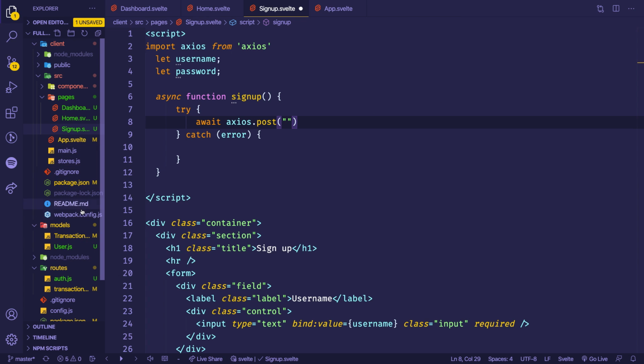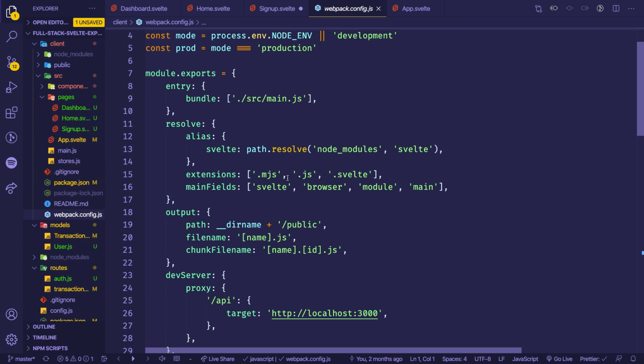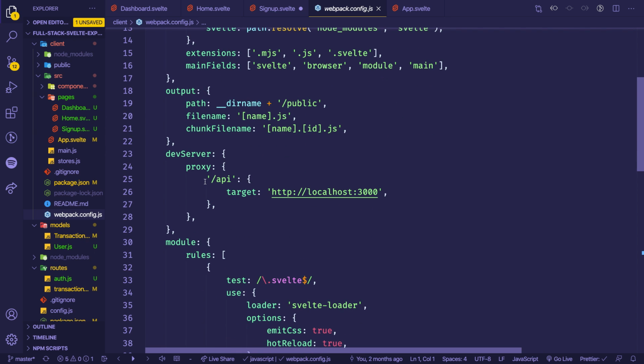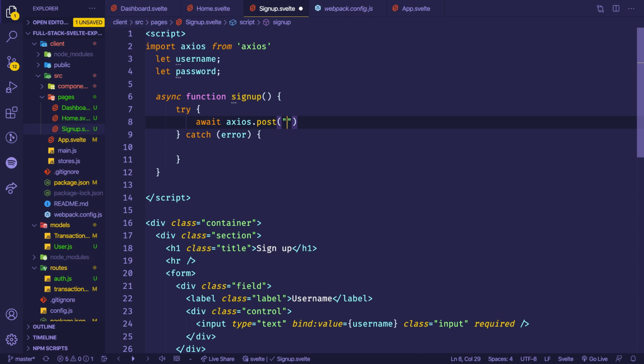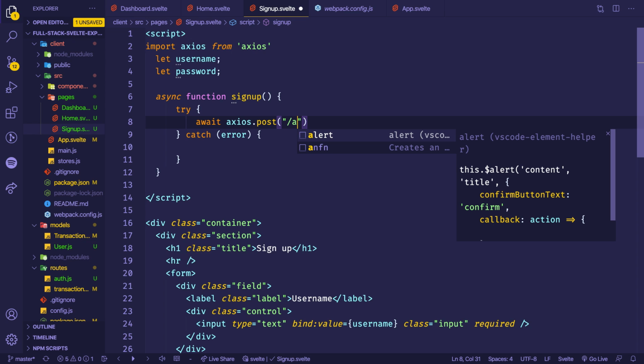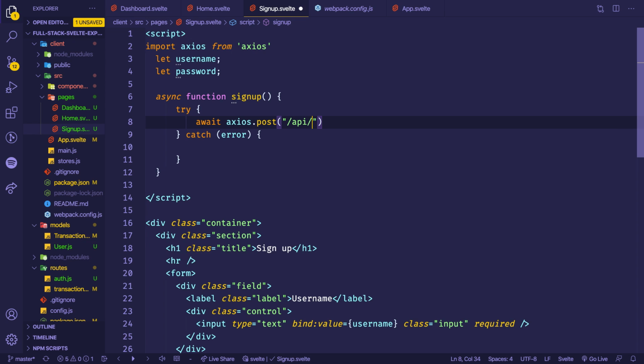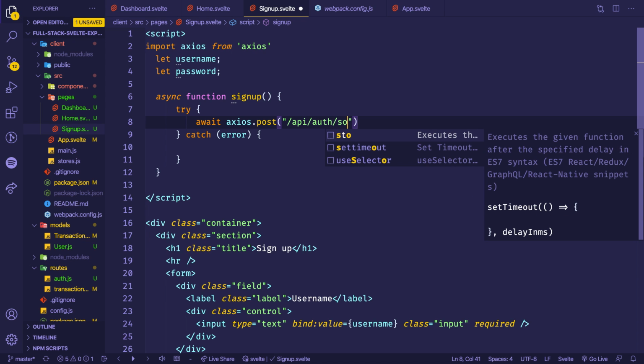Every time we target the API route, it's going to go back, and this is just for development. It's going to point to the localhost where our server is running. So we are going to point to api/auth/signup.